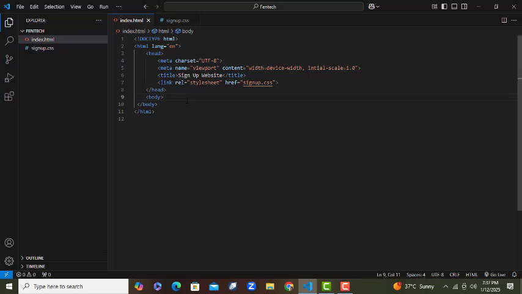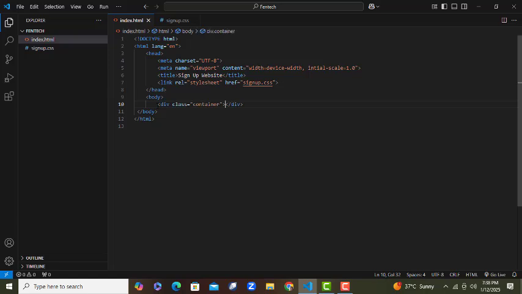Now for our body element, we're going to start by creating a div class. Instead of writing div class equals, and let's say I want to make it container, and then get my closing tag, instead of typing all this, what I do is I type dot container and press enter, and I have my div class container.